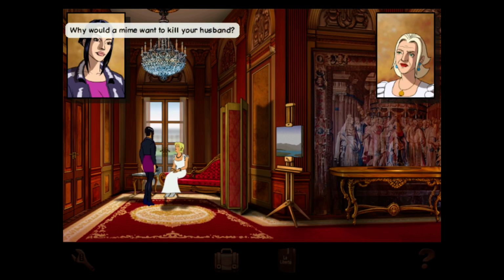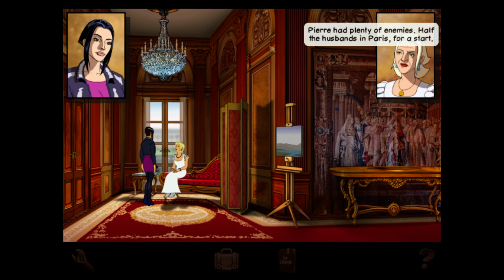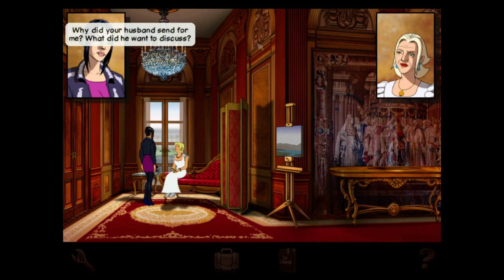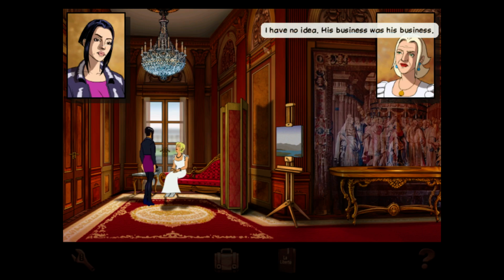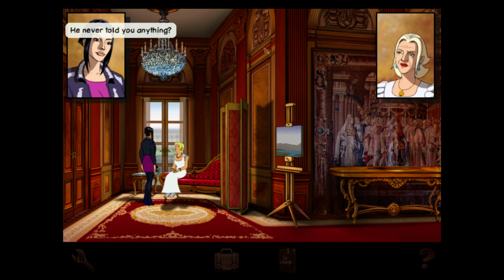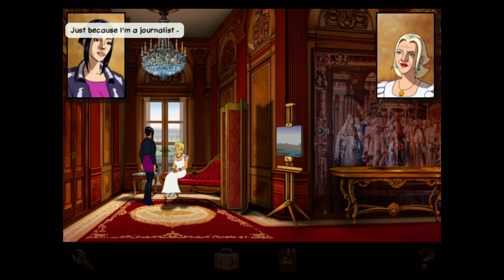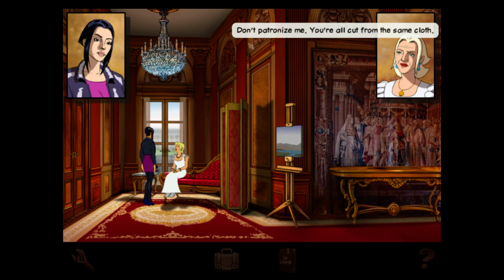Why would a mime want to kill your husband? Pierre had plenty of enemies. Half the husbands in Paris for a start. Why did your husband send for me? What did he want to discuss? I have no idea. His business was his business. He never told you anything. No, and frankly, I preferred it that way. This is quite a scoop for you. I suppose you're already inventing the headlines. Just because I am a journalist. Don't patronize me. You're all cut from the same cloth. Do you have any moral sense at all?